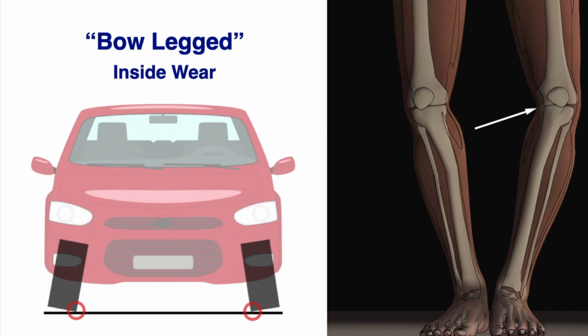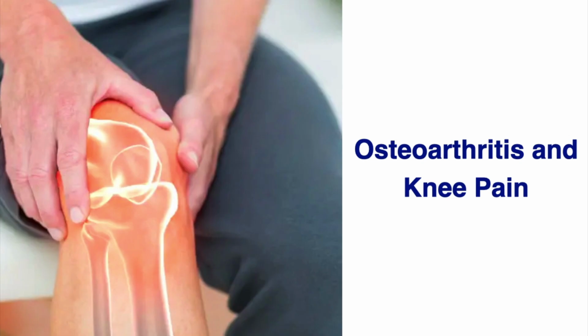Now that we know a little more about what osteoarthritis is and how it progresses, let's turn our attention specifically to how it affects the knee. The knee is the most susceptible of our weight-bearing joints to osteoarthritis. Why? Well, given the fact that you've been walking since you were a year old and the wear and tear that goes along with all that time on your feet, it's no wonder that your knees eventually wear out. And then when you begin adding things like previous injuries, age, gaining weight, and some of the knock-kneed and bow-legged deformities like we talked about earlier, can you see how your knees take an absolute beating over the years?